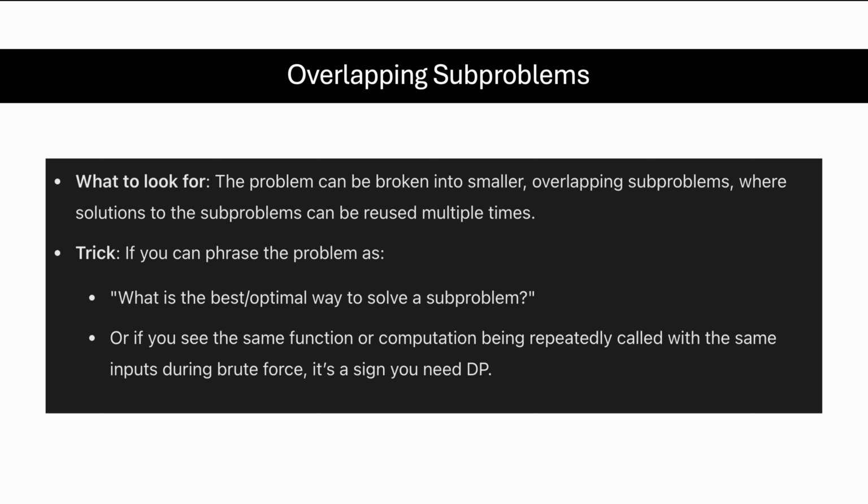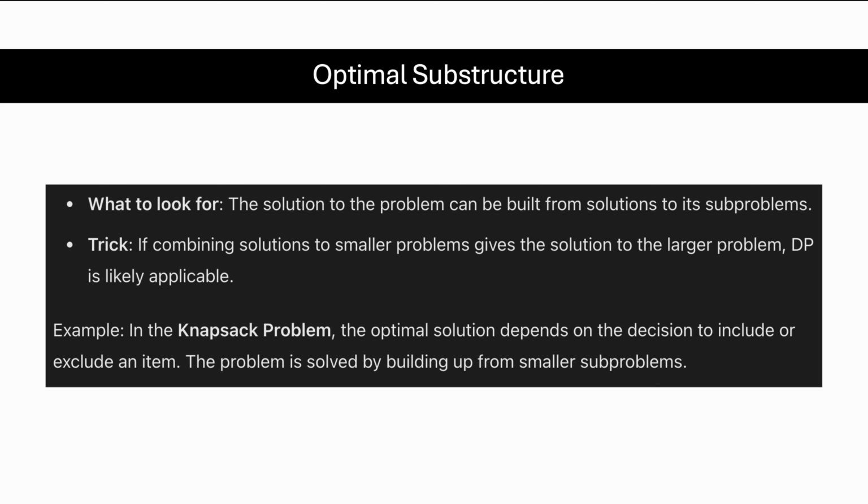The time complexity of the recursive solution is always 2 to the power of n, where n is the number that you got in. But when it comes to your DP solution, it reduces the time complexity from O(2^n) to O(n). So yeah, that is overlapping subproblems. So let me quickly go to the other clue that we can always get from a problem. That is called optimal substructure. What does it mean?